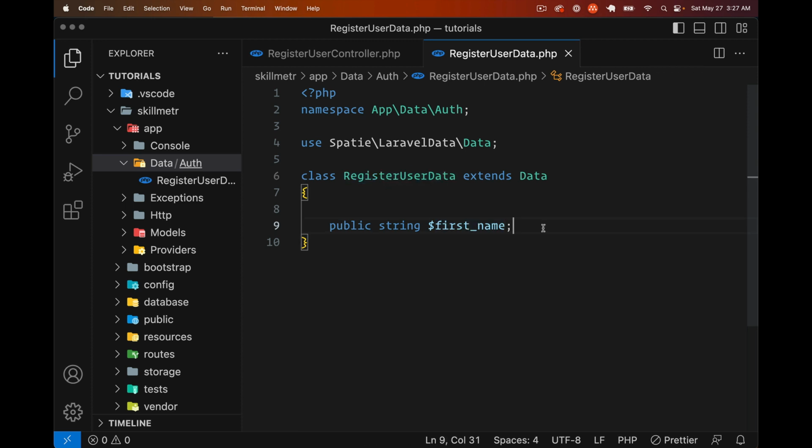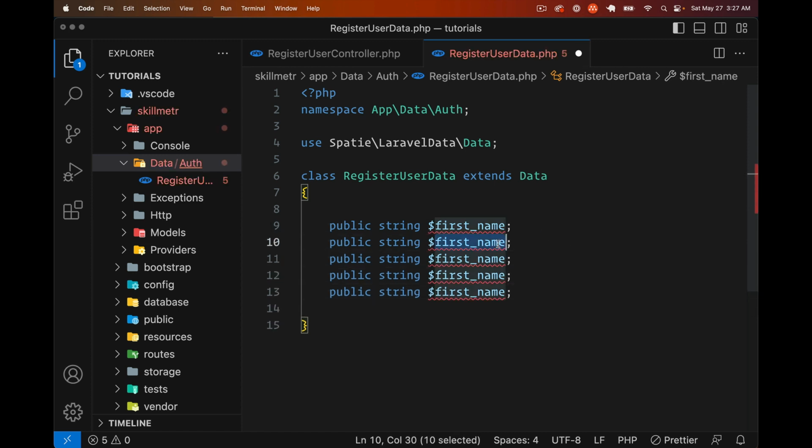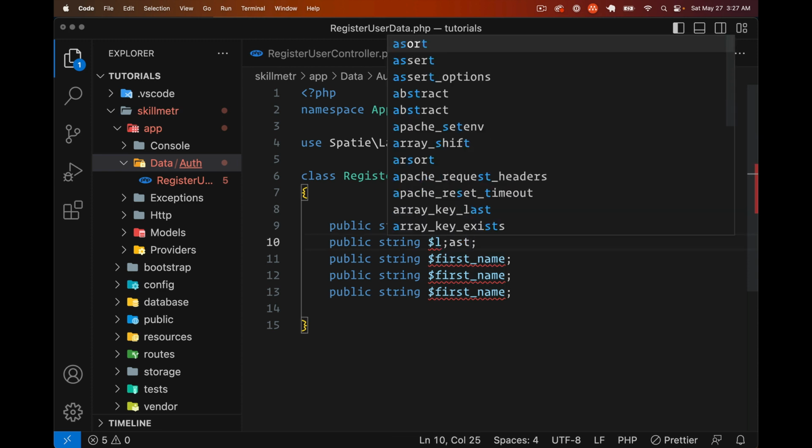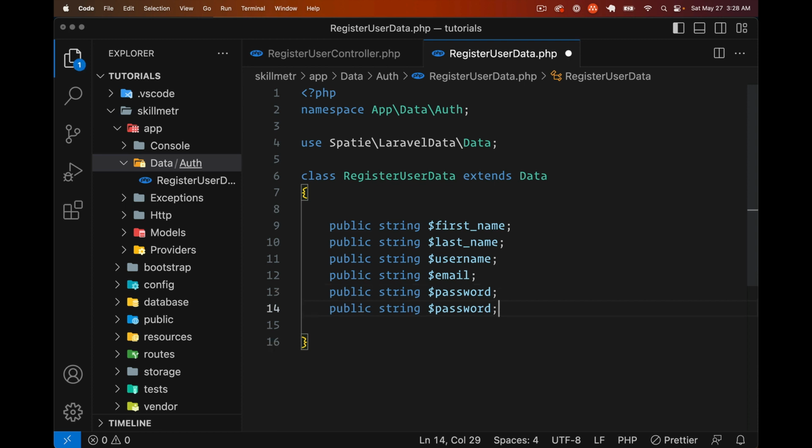And that is as easy as that. Let's also do one for the last name, username, email, and password. So I'm just going to say last name, username, email, and password.